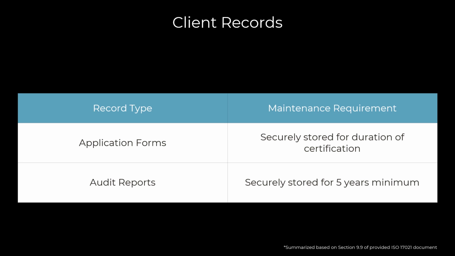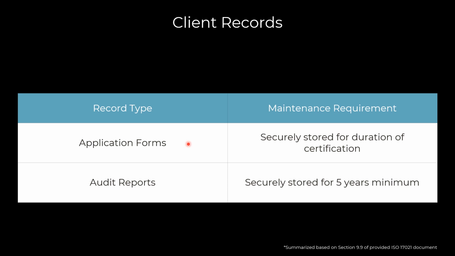This slide outlines the record-keeping requirements for client records as per ISO 17021. For application forms, they must be securely stored for the duration of certification. This means that from the moment a client submits an application form until the end of their certification period, the form must be kept in a secure manner that protects against unauthorized access, loss, or damage.